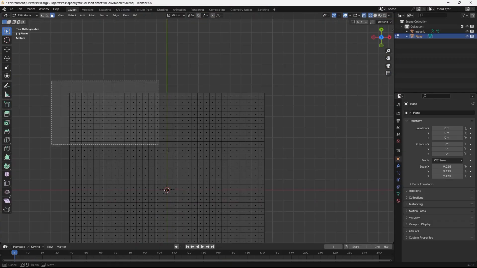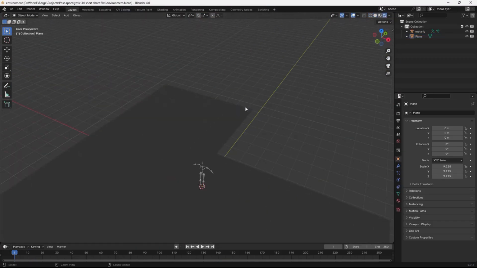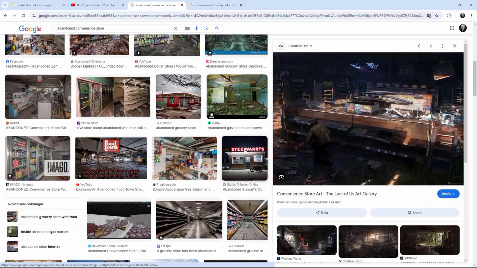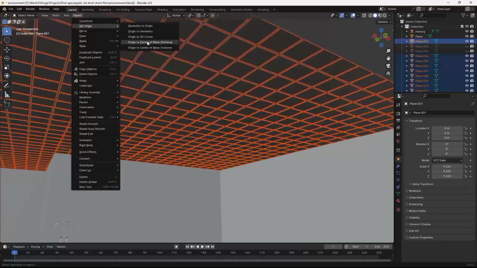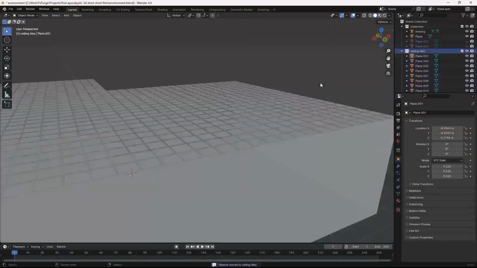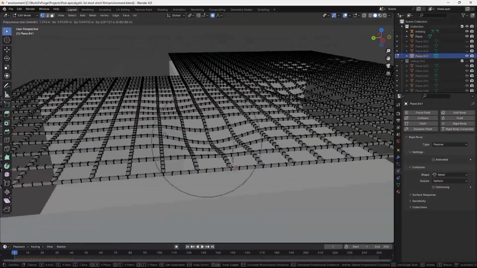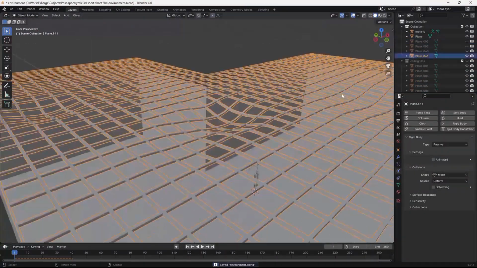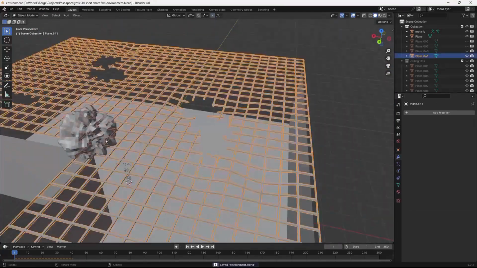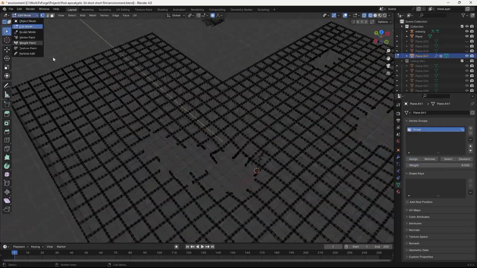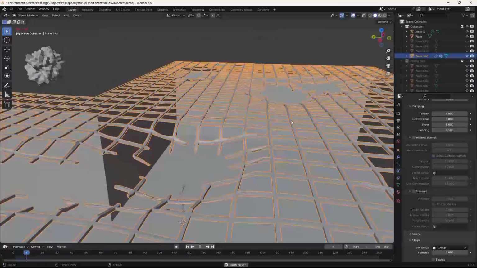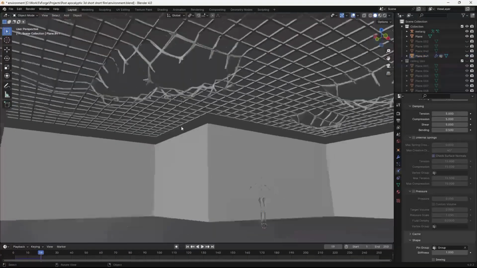The short film needed an abandoned gas station / convenience store, so I started blocking out the shape with a plane. I really liked this broken ceiling look, so I subdivided the ceiling plane and then separated the tiles from the grid here. Then in sculpting mode, I added some variation with the grab brush to give it this sagging look. To make the edges of the broken part look a bit more dynamic, I created a vertex group for pinning and then simulated it falling down like this using cloth simulation.